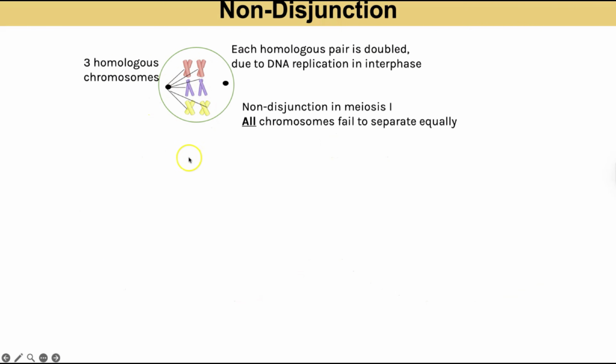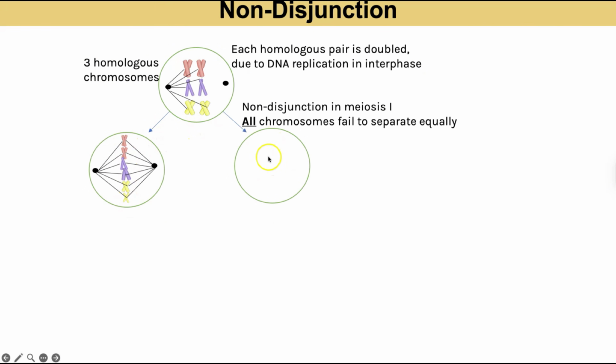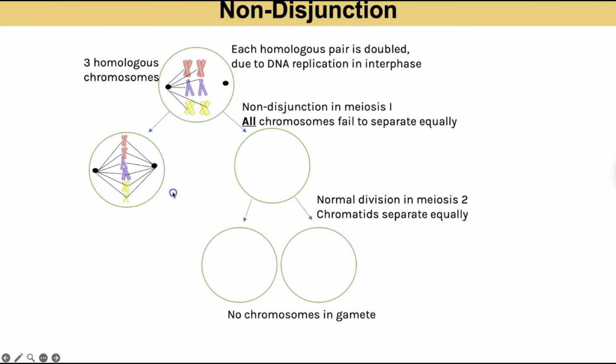Now this is just going to show you it, so you can visibly see the outcome. So in this scenario, it's in meiosis 1. The homologous pairs have lined up at the equator, and for some reason the spindle fibres are all coming from one of the centrioles, and that means all of those homologous pairs are going to be pulled to this cell. This one has got none, so that cell isn't going to survive, and this one has now got an extra copy of every chromosome in it.